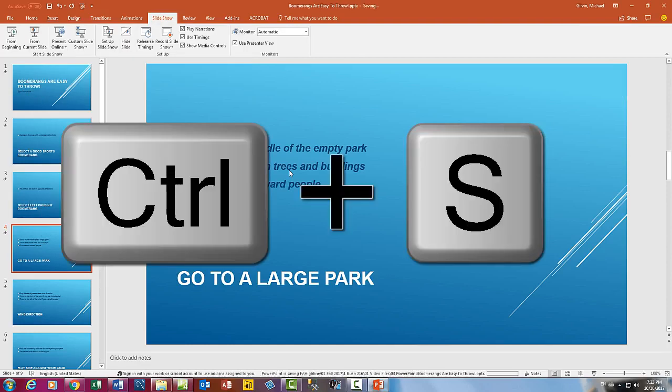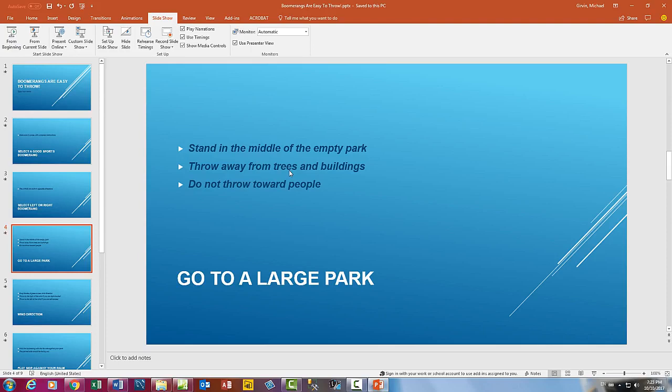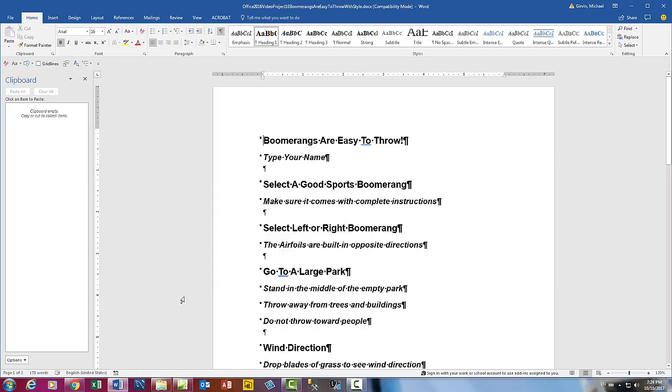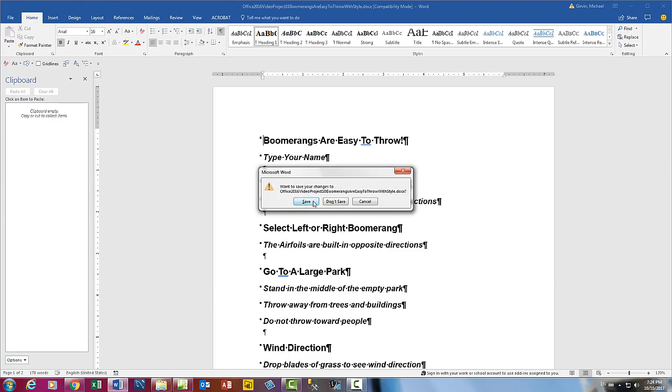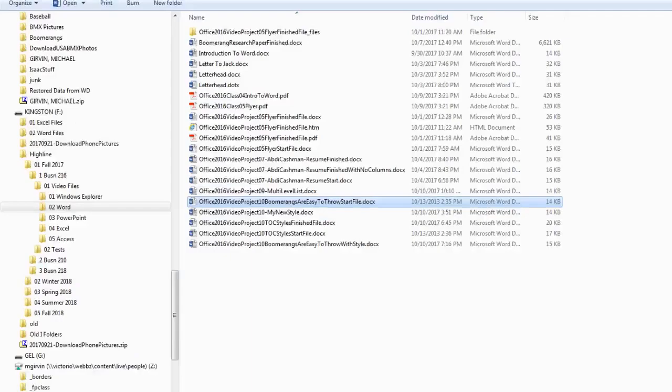Now I'm going to Control S. Even with just those basic couple of clicks, we created a nice PowerPoint presentation. Now, next video, we'll see how to add pictures and different layouts, and we'll add a link and a video and things like that. All right, I'm going to Alt F4. Alt F4 to close, and if it asks me to save, click Save or Enter.